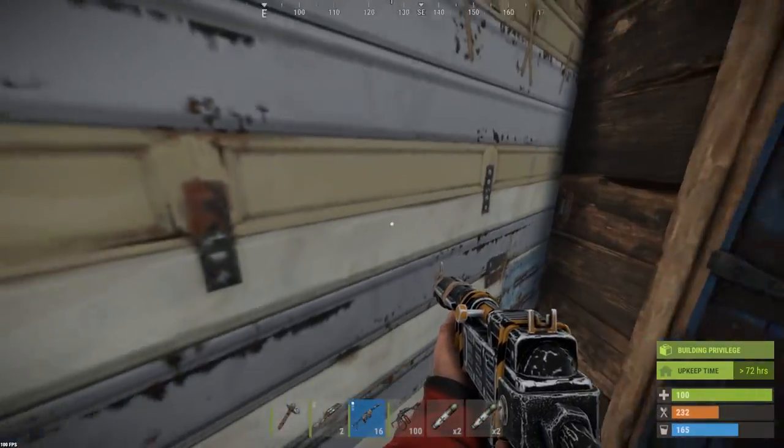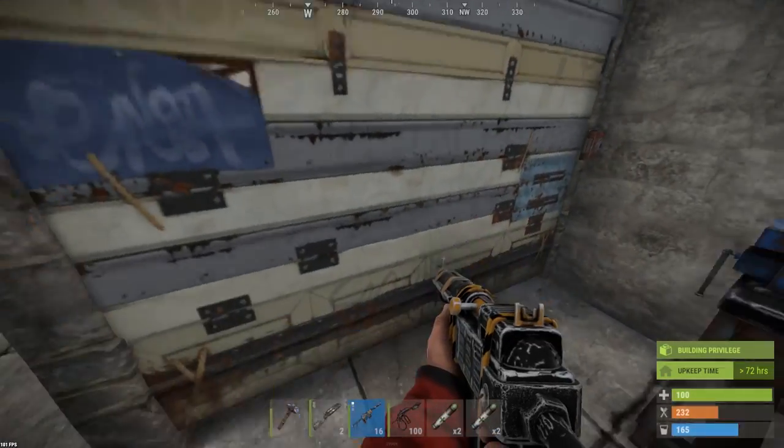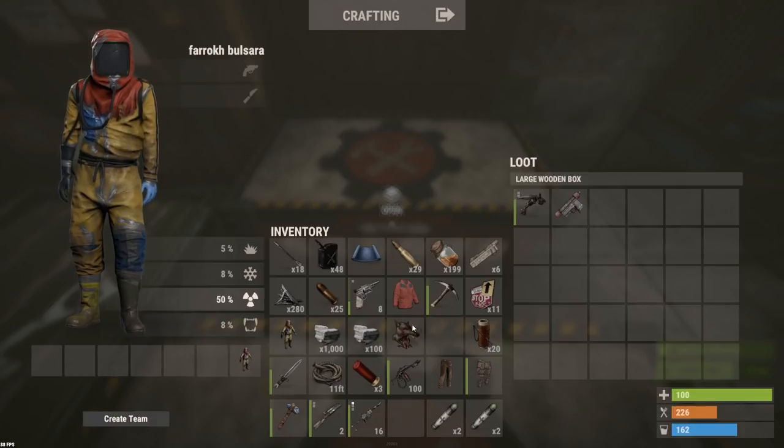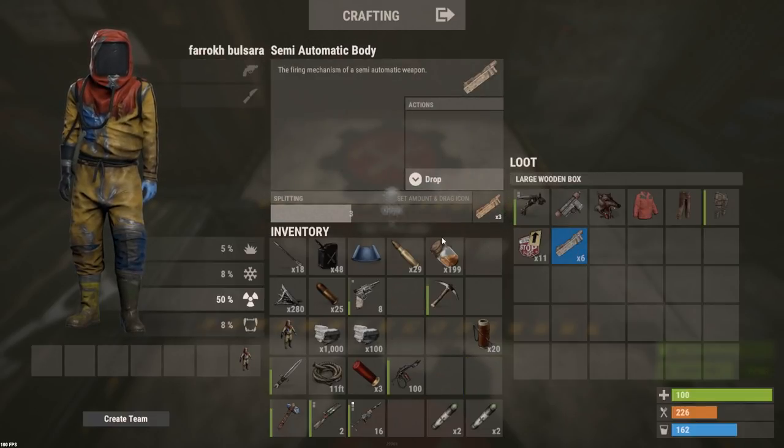In as the base we go. Let's deposit this loot and let's go do the flame raid on the base that we originally looked at. Should we wear the hazmat suit now? Screw it. Hazmat suit for the win. Yo, 6 semi-automatic bodies, legit.